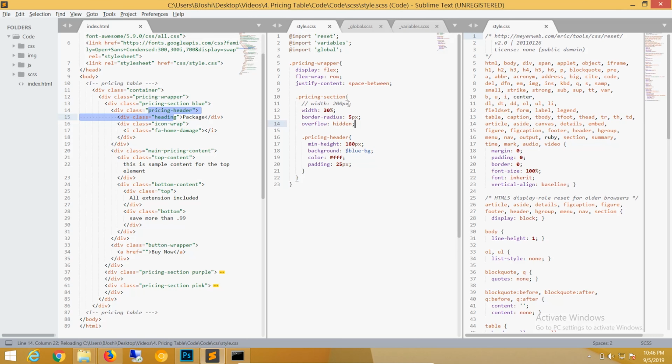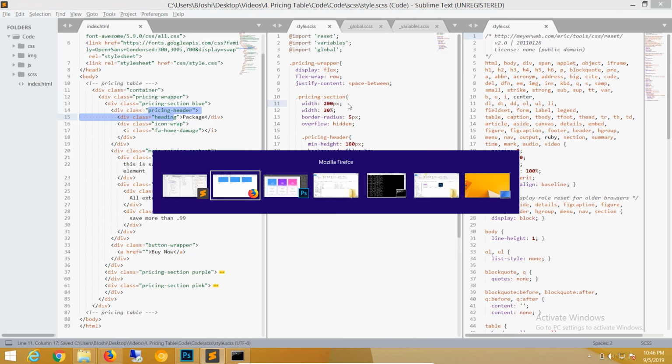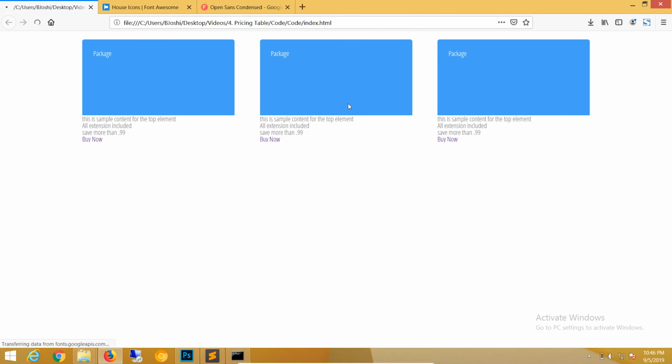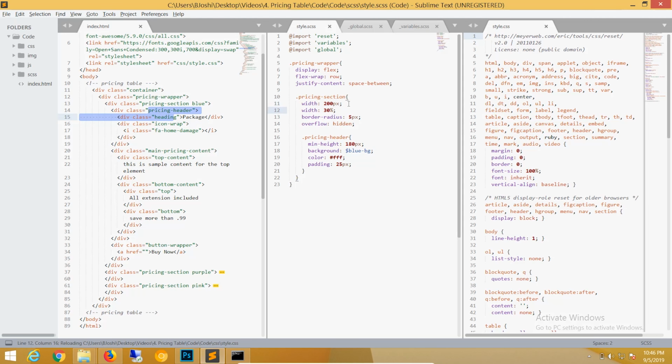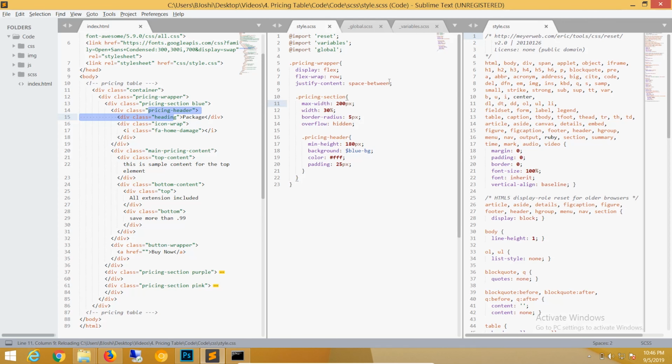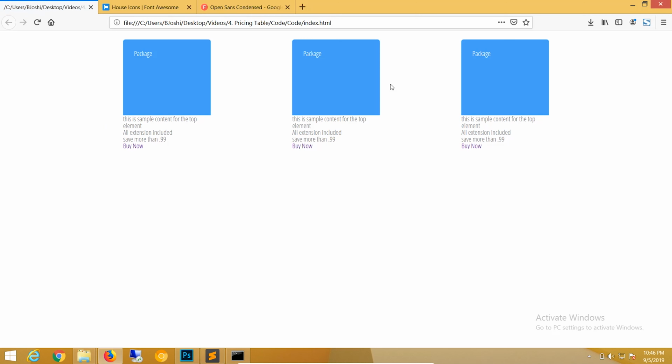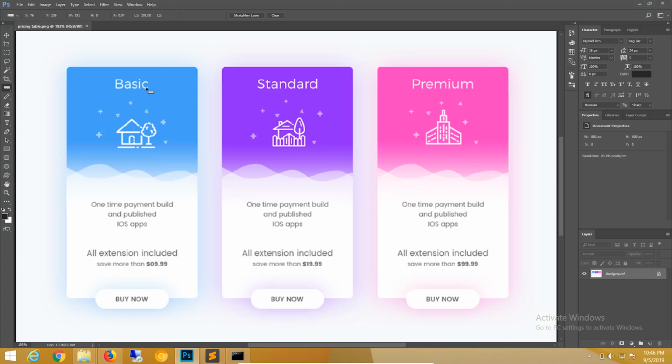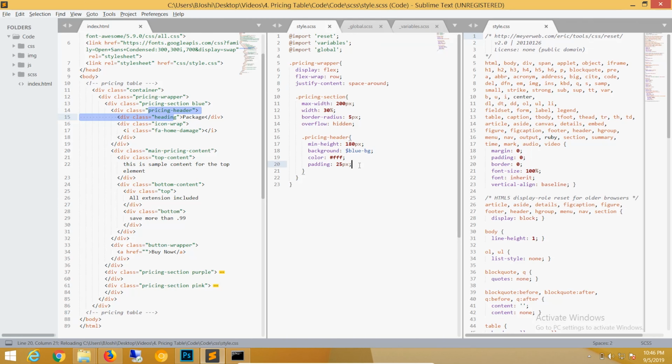So let's change these widths to 200 pixels and see how it's looking in that case. Let's define the max width. Okay, these boxes are looking fine. So let's change this to space around. Okay, now these are coming in center. Now let's do the heading. Since headings are inside pricing header, let's start with this.